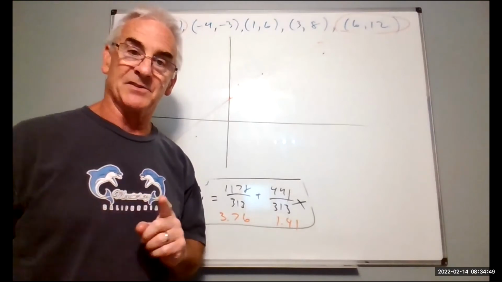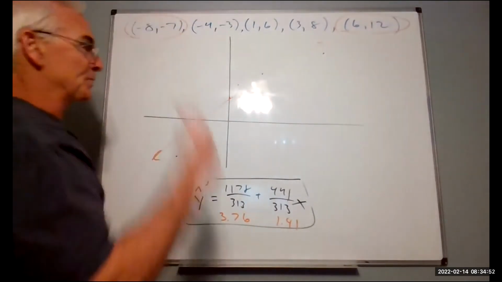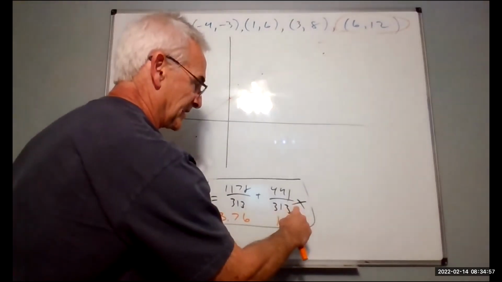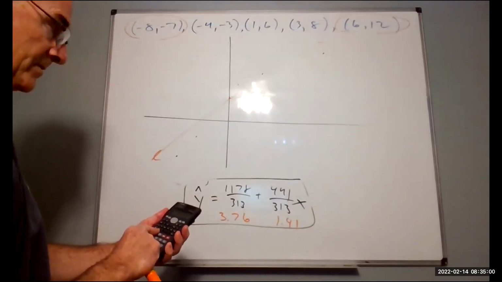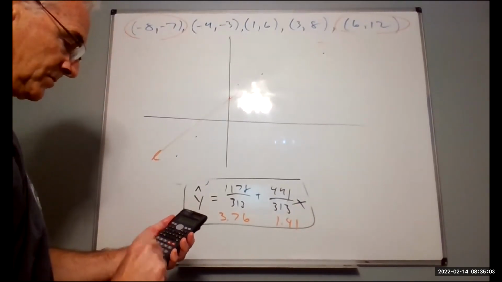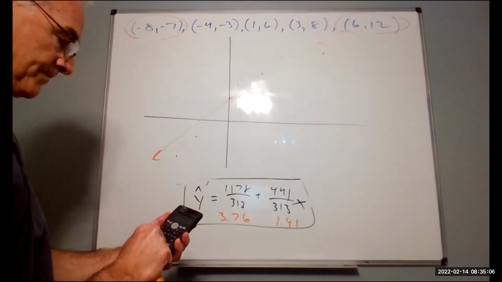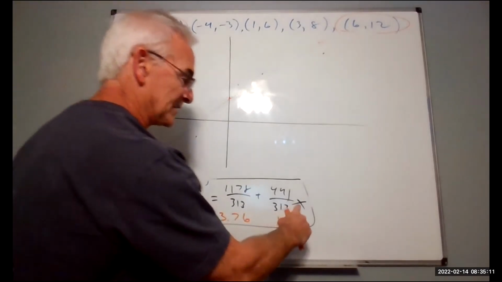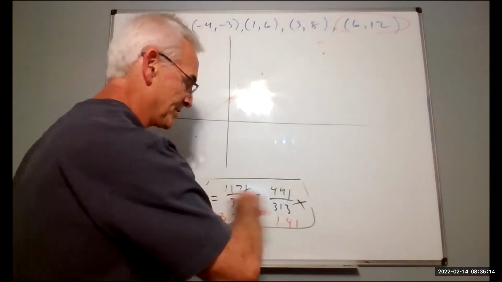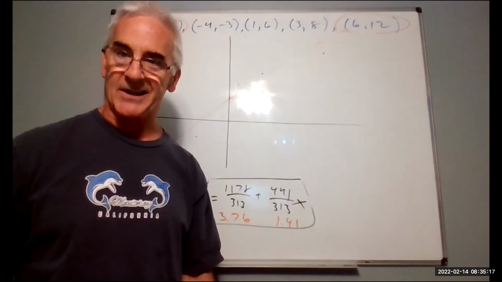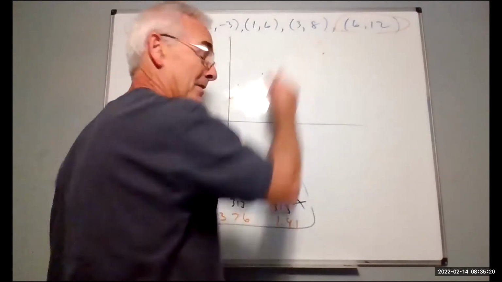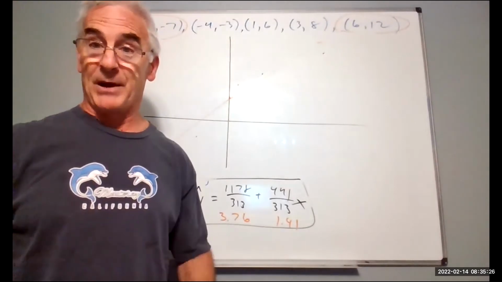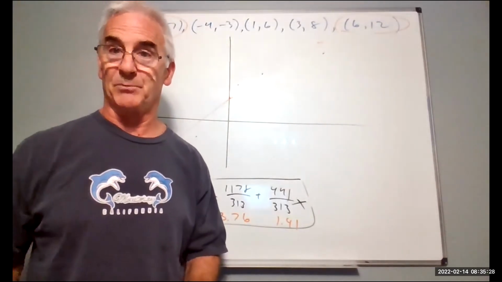Another way of thinking about it is, if I pick an x value at random, let me pick 3. Let me replace this x value with 3. Okay, 1178 plus 441 times 3. When I replace this x value with 3, this equation here gave me approximately 7.99 as a y value. My actual y value was 8. Whoa, that means this line passes ridiculously close to that value. By the way, again, that instills me with confidence that I did the problem right.